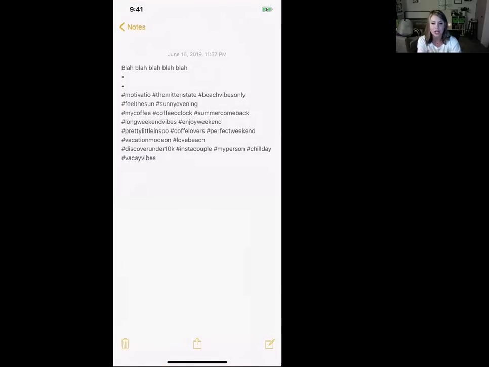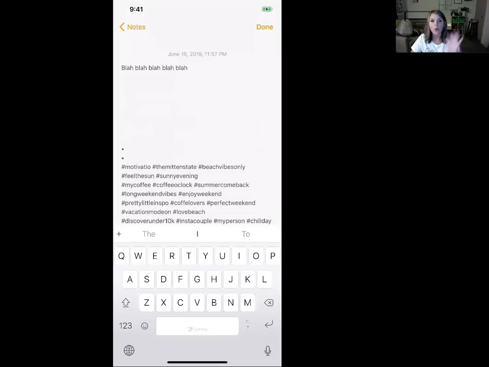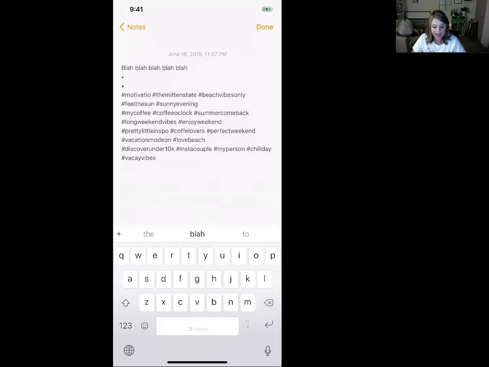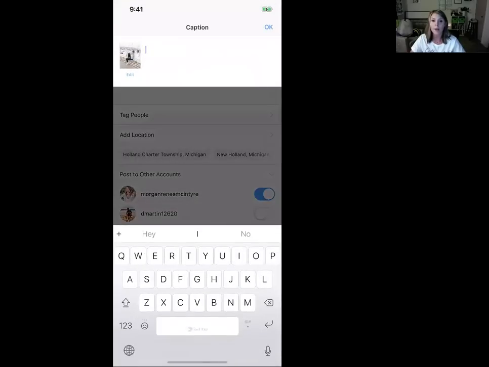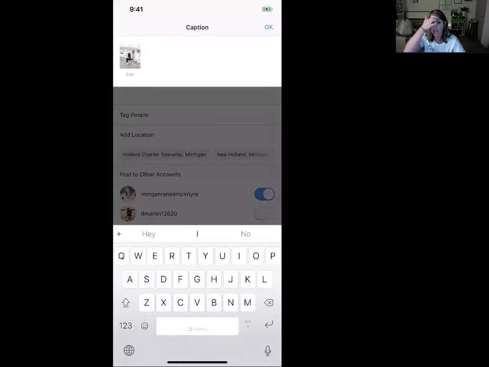And in my notes section, I've written my whole caption. I've taken my time. I have thought this through. I jot down ideas of whatever I want to say in my captions. If I think of an idea while I'm driving or something, I'm going to say, oh my gosh, that's a really good idea, and jot it down in my notes so that I can go back later and remember what topic I wanted to talk about. So then you're going to use your hashtags. You can use up to 30 hashtags per post, okay? If you're using these hashtags in your post, then you are going to find more followers.